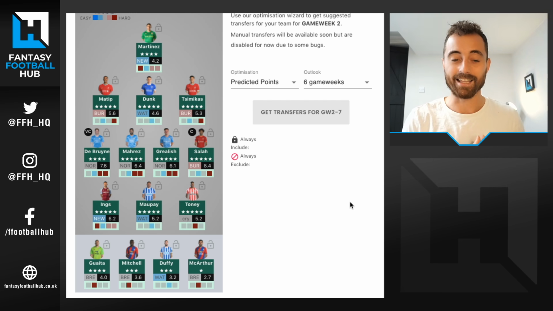Maupay there, I think is a surprising one. It's the first time that I've really ever seen him in an optimized team. It's obviously liking his price point. It's obviously liking the fixture that he's got against Watford. Not a player that I personally would be looking to transfer into my team, but I can totally understand why the algorithm has gone for him in its optimized 11.